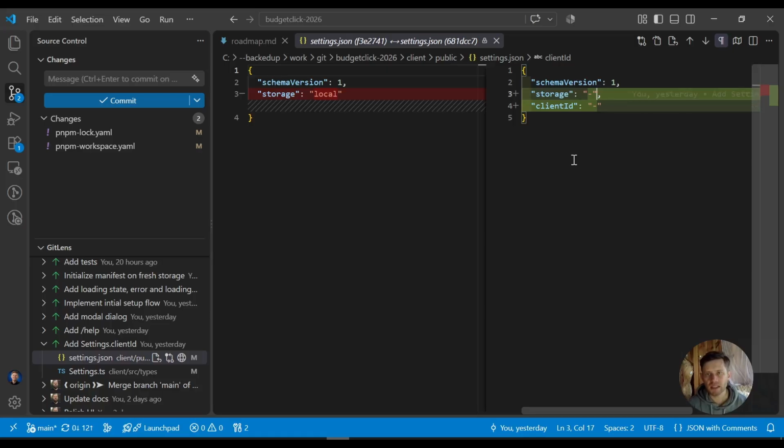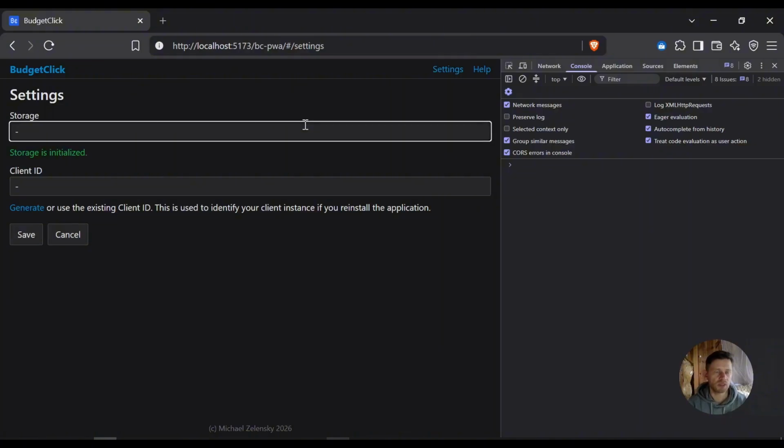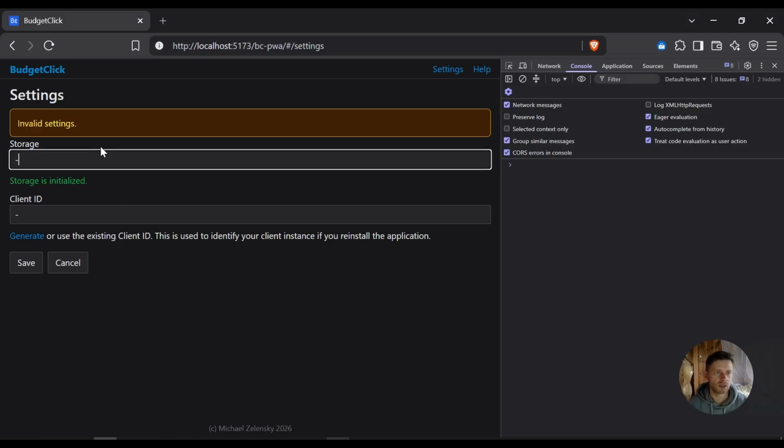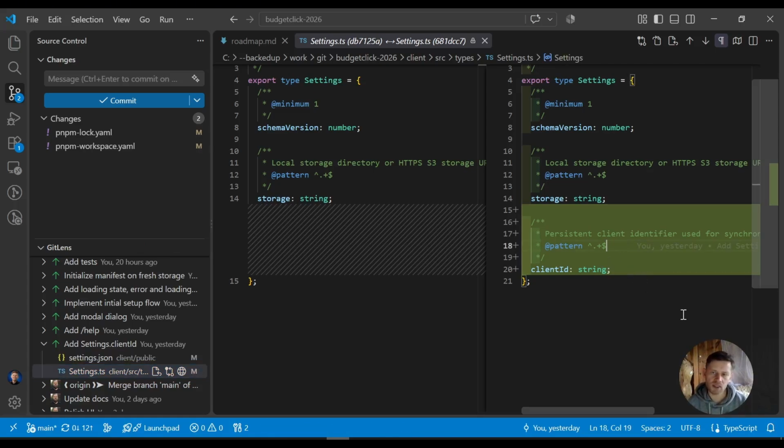Storage and client ID will be dash, not empty, because our settings UI does not allow empty strings. So if I try to save an empty string, I will get an error, invalid settings. So I use dash. I made the same changes in the storage schema. Client ID is any string of any symbols, but not empty.